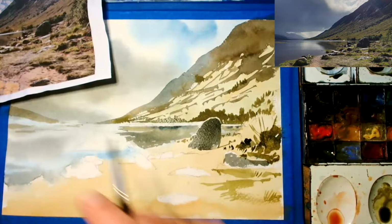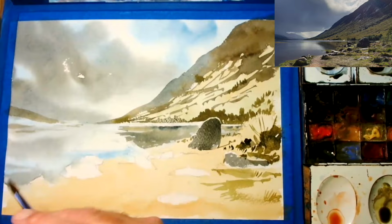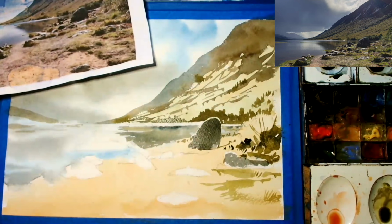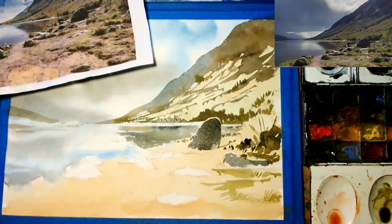I'm sort of on a bit of a roll here, so I'm going to carry on with this painting if that's all right. I might not be able to finish the other one, but this is looking sort of interesting. Sort of liking where it's going. Can I just come out here a little bit?